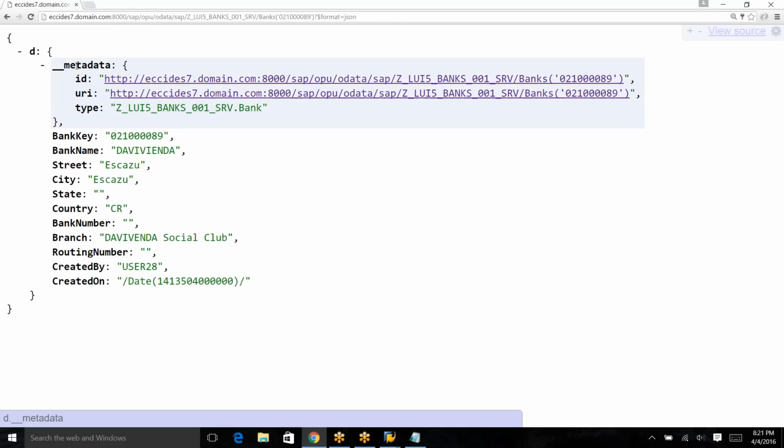So you will see the metadata here, and as part of the metadata you will see the URL to get this entity, and you will see all the properties that you defined as part of this entity, right? So the outer curly braces represent it is a JSON object, and this D part represents the total payload that you receive from the server.